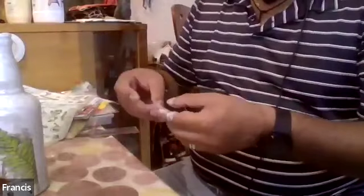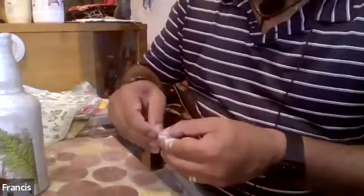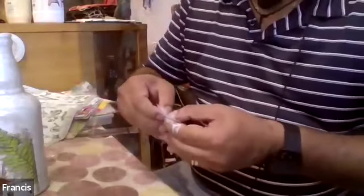I can do the same Mod Podge with a candle as well. On a candle? Yeah. On wax, I'm not too sure. I'll have to check whether the glue will stick, but the candle is pretty smooth. I've not even tried. I've tried on wood and it gives a very good effect on wood. Let me try a candle and then I'll see.